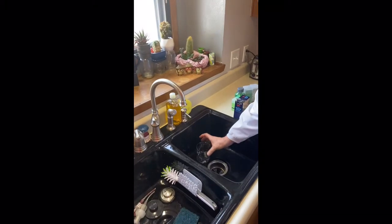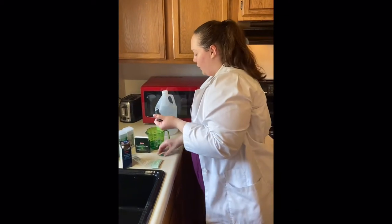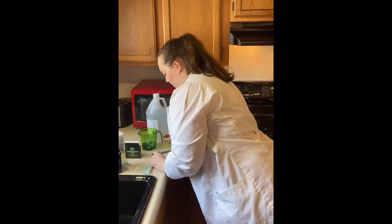And then make sure you put it in the sink away from everything. Make sure there's nothing else around it. One thing to make this extra fun is to add a little food coloring into the vinegar. I'm just going to do one drop. It's a little hard to see because this is green, but just drop it once. There you go. And I've also added some green glitter to our baking soda to make it a fun, glittery explosion.